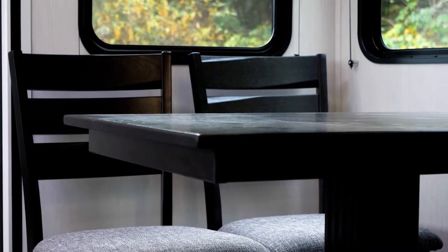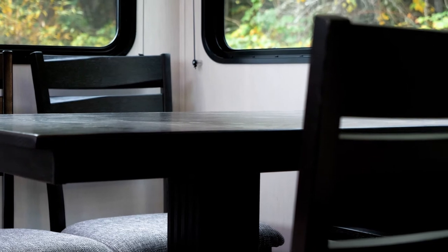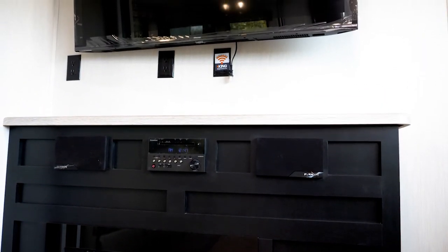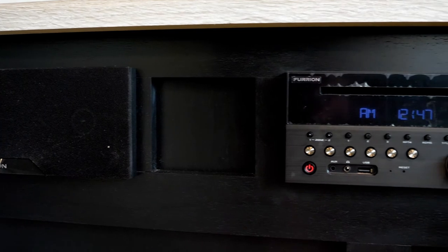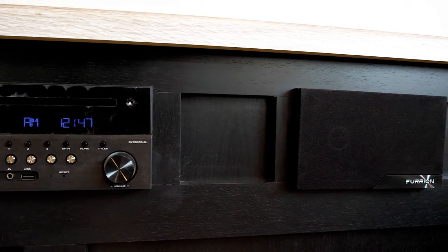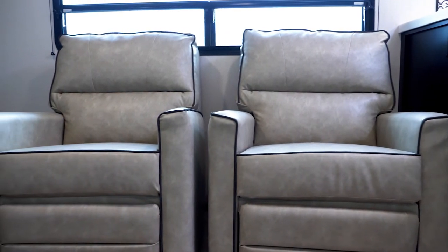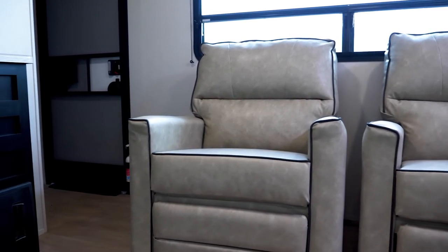In addition to what we saw in the kitchen, we have a freestanding table and chairs — gives you that feel of being at home even when you're not. We also have a tri-fold sofa sleeper with memory foam and a nice fireplace. If it's a little cold outside camping at the coast, you can turn on that electric fireplace for heat. There's also a big TV with DVD and Bluetooth. With Wildcat, we pride ourselves on being more residential than the next guy — that includes the cabinets, the feel and look, and the size of our furniture. We use full-size residential pieces, not RV-size, so you can kick your feet up and relax.